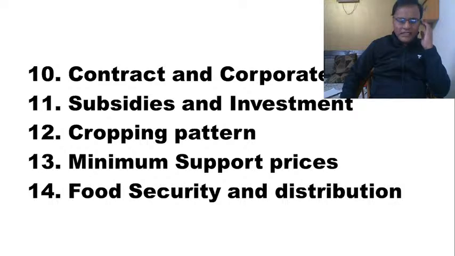Let the corporates come and invest in agriculture. Since the government is not investing, let the corporates come and invest in agriculture. The government is only focusing on what we call subsidies. It is not investing. So the government has said that let the private sector come and invest in the agriculture sector. How? Let these corporates set up these warehouses. Let these corporates establish cold storage houses. Let these corporates enter into contract with the farmers regarding the output to be produced. Let the corporates pay money to the farmers for output. Let the corporates share the profits with the farmers also as part of this contract. It looks very good on paper. As we can see, there is so much opposition to these reforms.